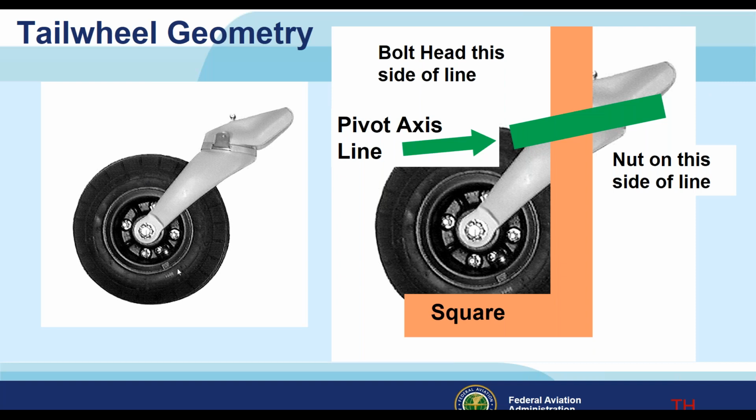In my airplane, I can tell when my tail wheel tire is starting to get low on pressure, because anytime it's low, I start getting tail wheel shimmy on landing. So you've got to think about it. When that tire is starting to get low on air, this rim is coming down closer to the ground. And when it starts coming down, then we're changing this angle up here. And that's what it's all about. It's changing that angle. We want to do what we can to stop that from happening.